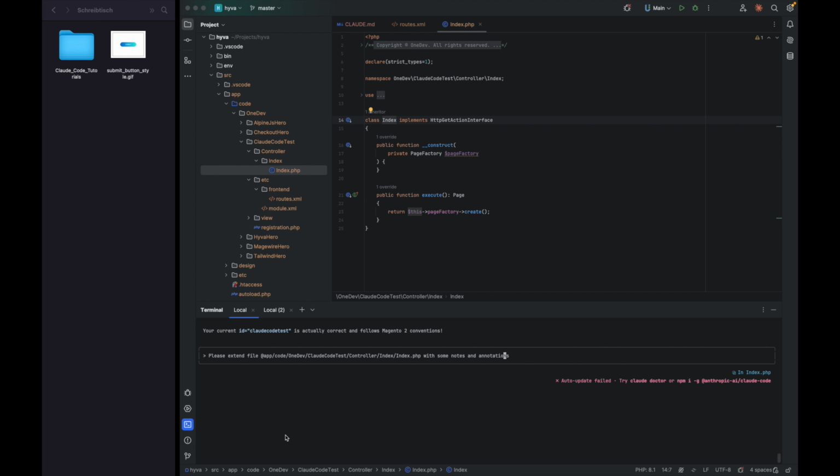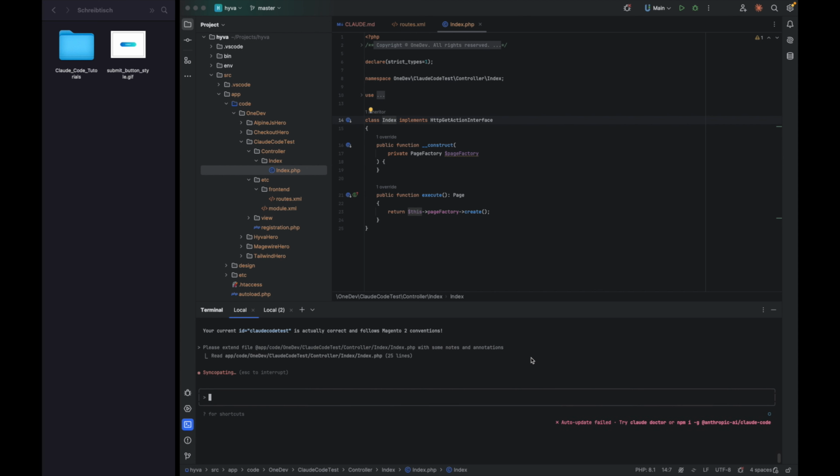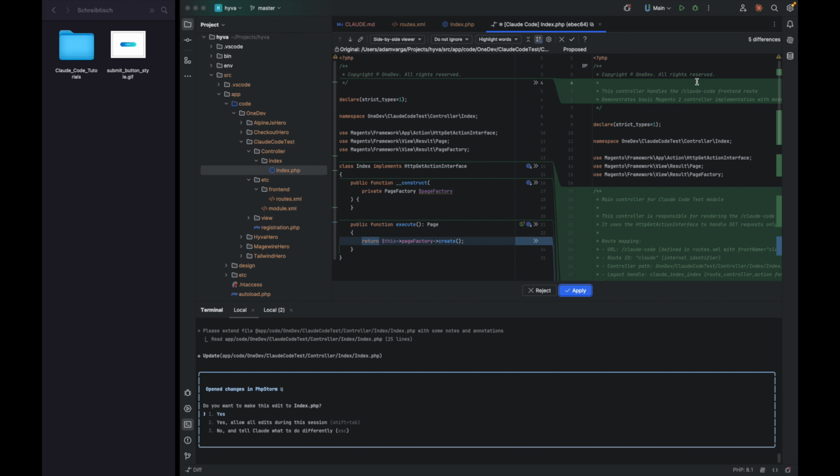So with the @ symbol, I already referenced this file and asked AI regarding the notes. Here in the functions, I would like to add some kind of notes and annotations. Then Claude Code can read this file because we already referenced it, and then it extended this with the notes.